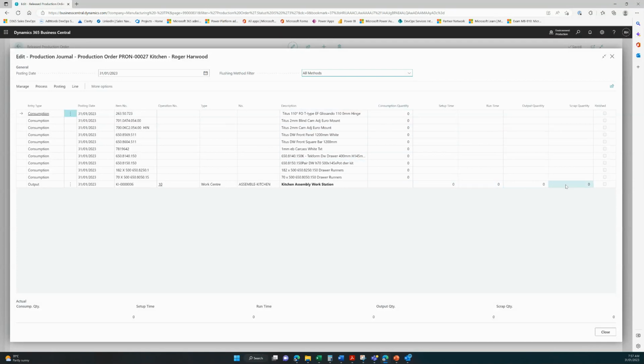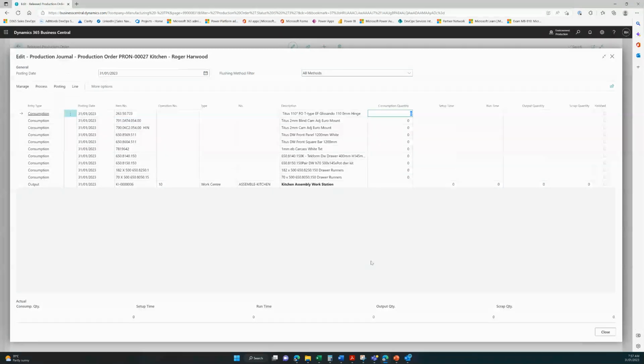But all things in the background, this is the thing, Troy, that we're talking about with start, stop, as it goes through work centers. That'll log time against here, so you can see the run time, setup time, but you can override the automated process and then come in here and go, oh, we actually only used one of those or half of those, or we didn't use that in the end. But you get the idea.